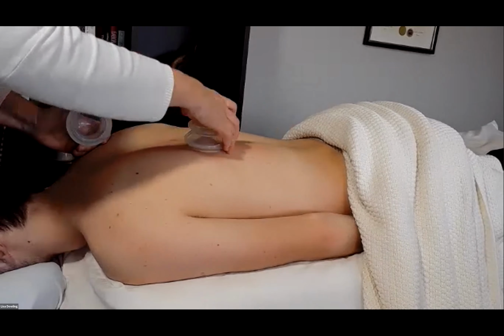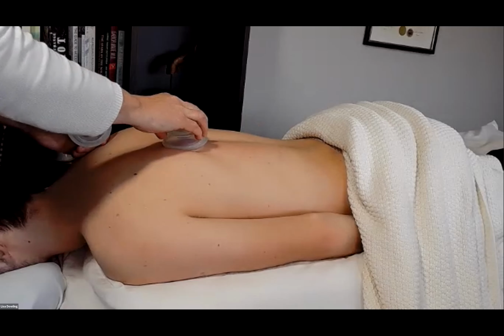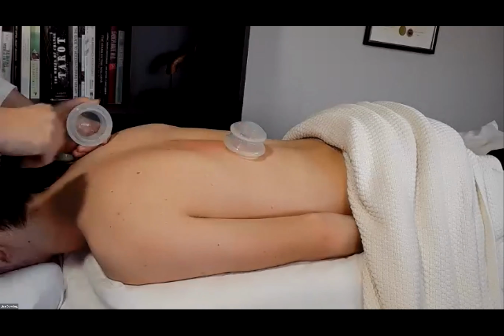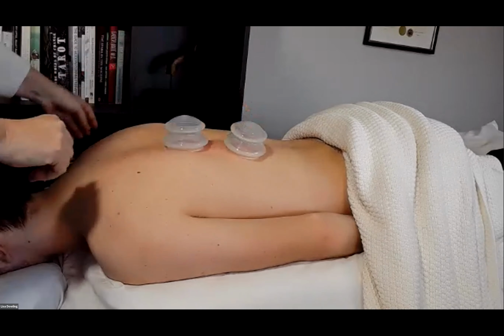Right. So in here, I have a couple of choices. I can go a little lighter, which is usually how I start, and then go deeper with time, but even lighter, I get to here, and the cup really doesn't want to move. So I'm going to just put these two on here.